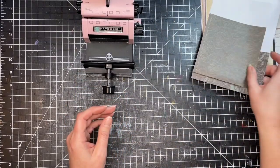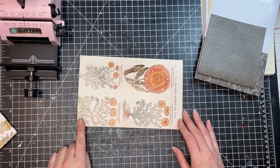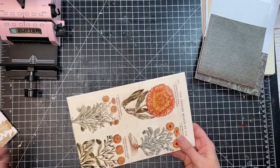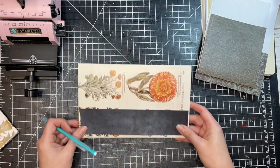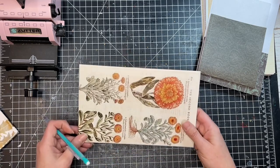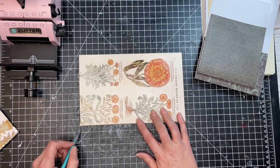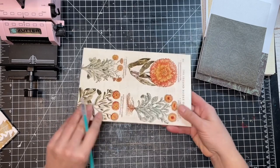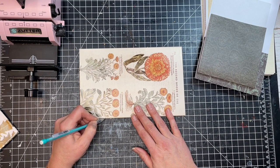Starting with the covers first. The ring won't go all the way up and down — instead it'll be about two inches in from either side. Using a template that's about eight and a half inches tall (roughly the size of the book), the covers get centered and marks are made two inches from the top and bottom. Always double-checking which side the rings go on, having previously made the mistake of going upside down.